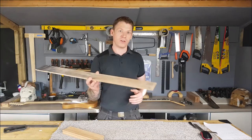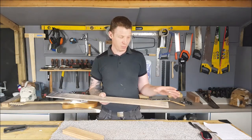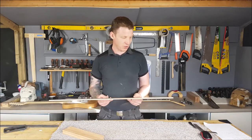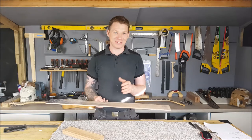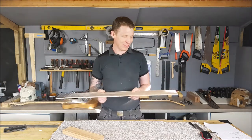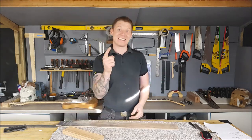So the first thing I'm going to do, I'll get you in for a closer look, is we're going to mark out this for our frets, our nut position, our start of a fretboard and our end of fretboard. We're going to cut and slot the frets, which should be interesting, and then we're going to radius it. And hopefully, by the end of this, we have a fretboard. Let's get on it.